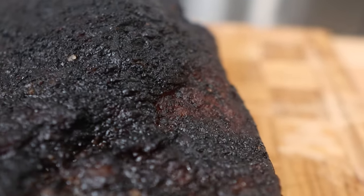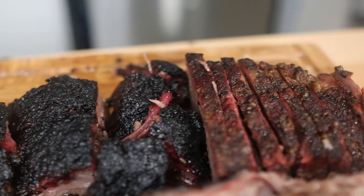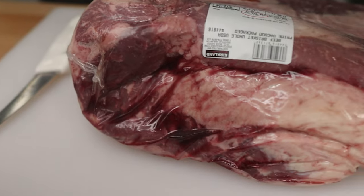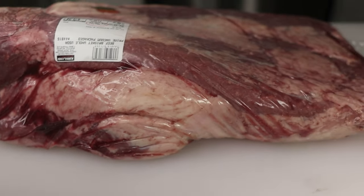But anyways, one of the earliest tips I learned when I first started barbecuing was that if you season a brisket overnight, it will produce a much better bark than if you were to season it right before cooking. And I always believed this to be true. But now I think it might be a barbecue myth. And in order to find out, I need to test it. And I have an 18-pound brisket here from Costco to help me out.